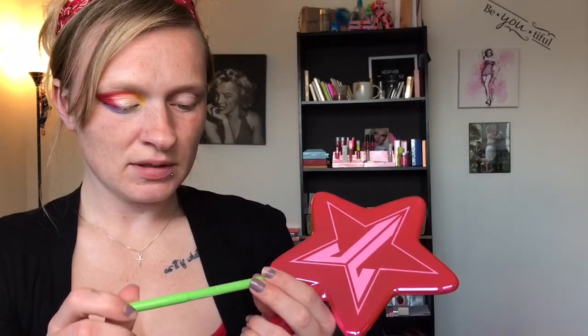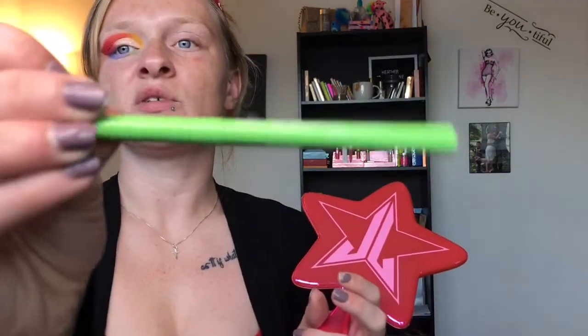Okay, so I think I'm liking the lower lash line. It's actually really pretty. I'm just not sure what color I want to put in my waterline. I've got the choices of white, pink, black, green, purple, yellow, and I really don't know. I'm leaning toward the yellow, but I'm confused. Ugh. I'm just going to go in with the Colourpop. This is one of the BFF gel liners in Electric Daisy. So it's basically just this color of the component. And that will be what I'm putting in my waterline.